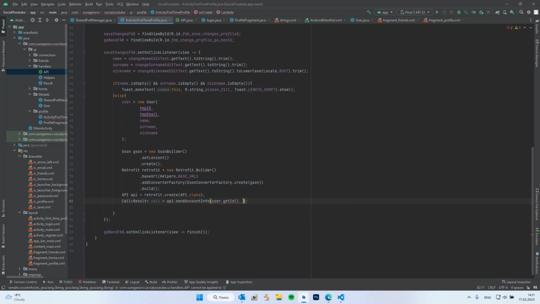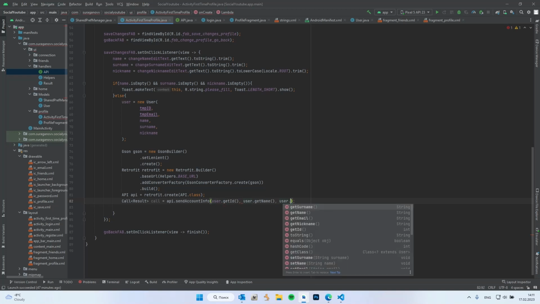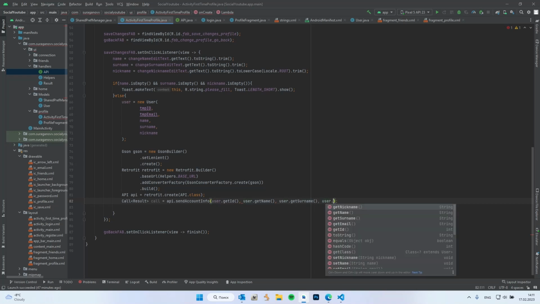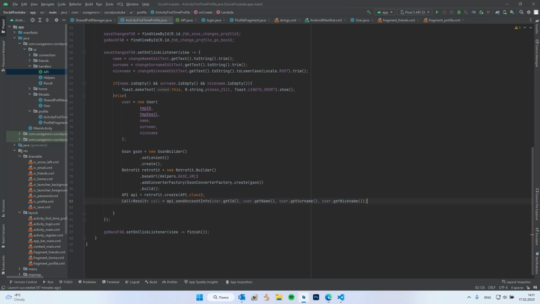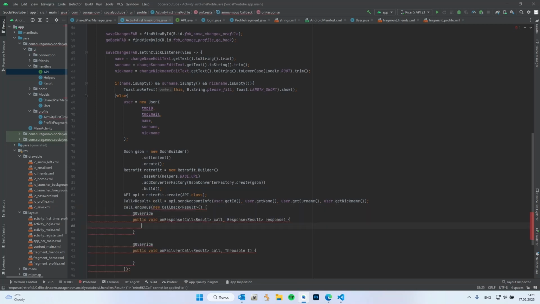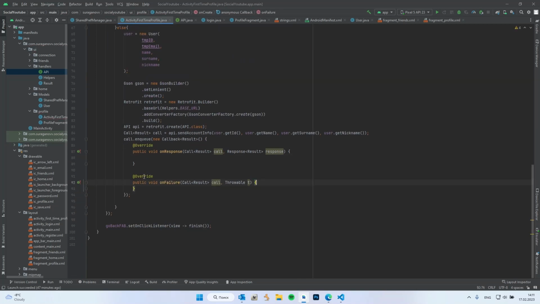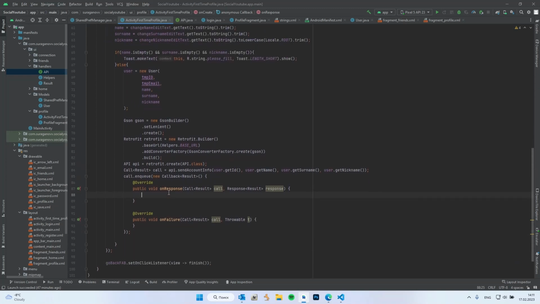User get ID, user get name, user get surname, user get nickname. Okay, call enqueue new callback. I'm gonna close this. I will not be needing it. So here we're getting the response, which is the user data. Yep, the user data.